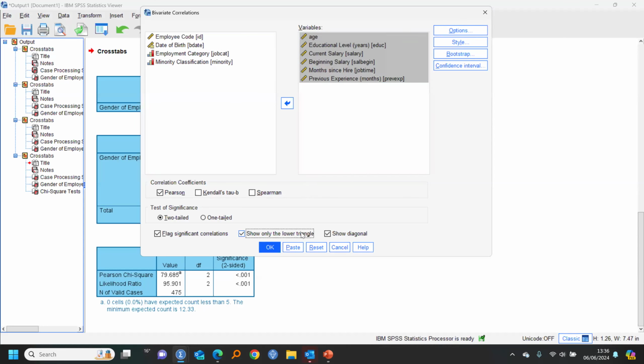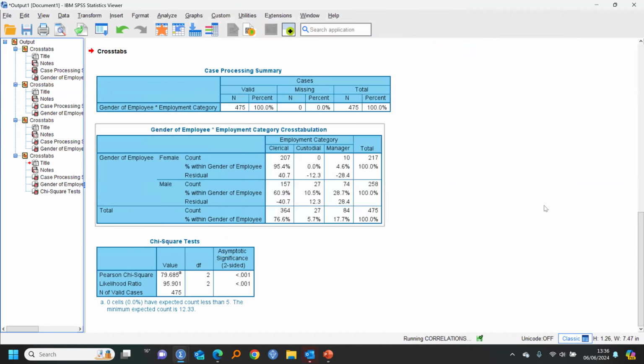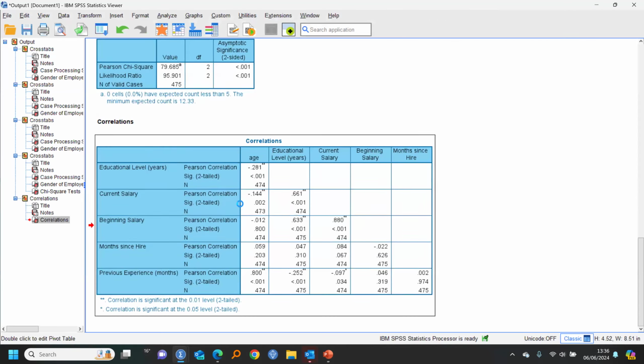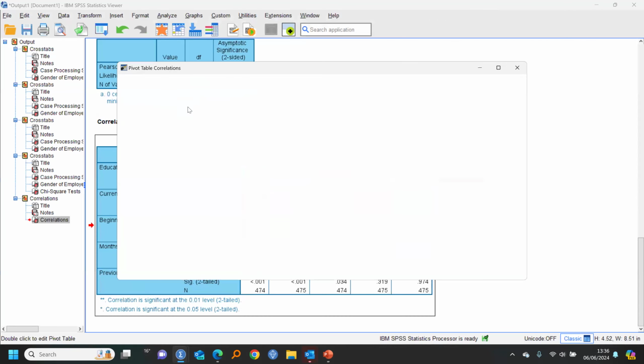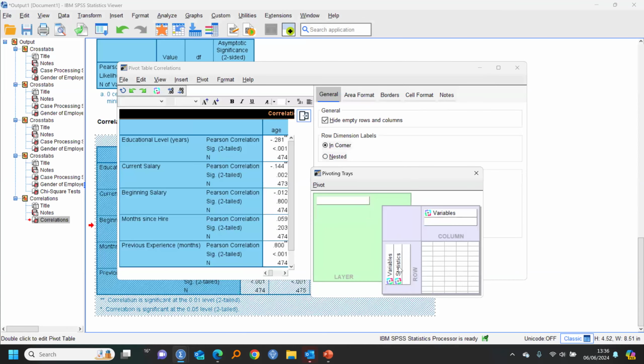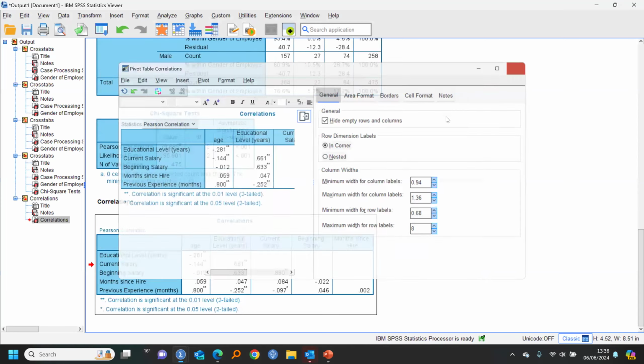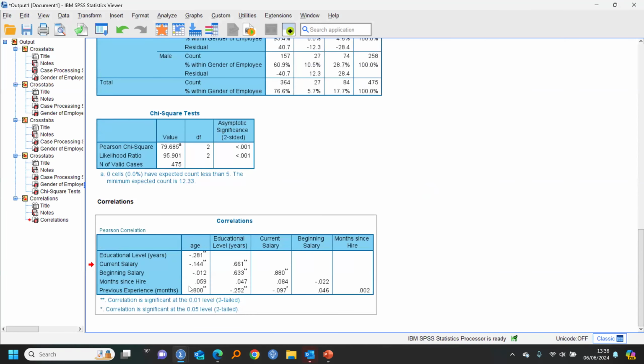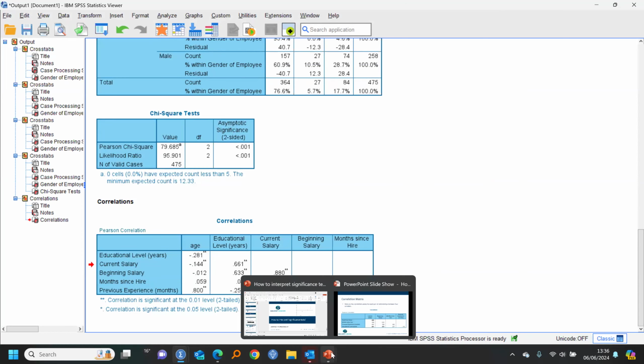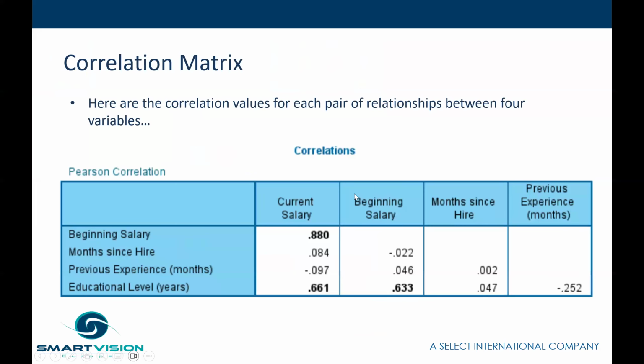And I'm going to switch on a couple of switches, put a few switches on here, and it gives me these correlation values. If I double click on this, open up pivot tables, just make it easier for you to interpret it by hiding the statistics in there. So you can see them all. There they all are. There's the correlations here between one value and the next. See 0.8. Here's some negative ones, minus 0.281 between the education level and years. We didn't have a year's age in here.